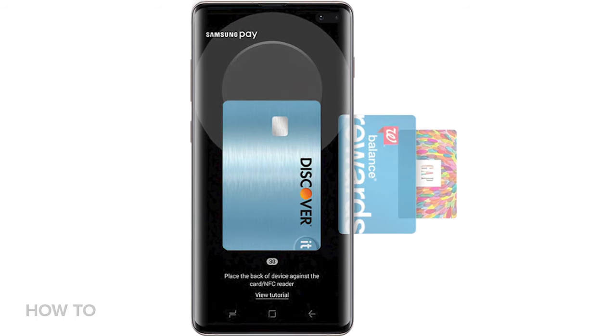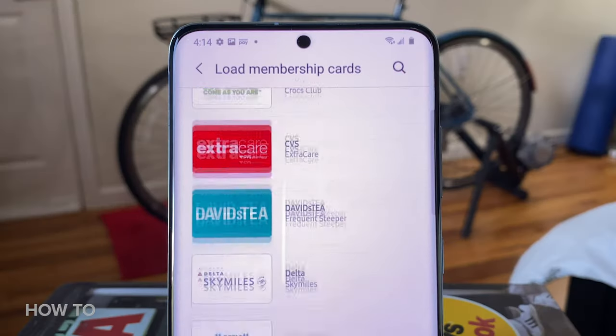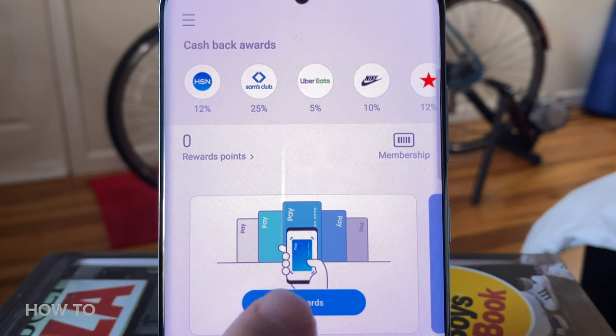Like other phone payment systems, Samsung Pay is more than just being used for paying things at a register. You can actually store things like your membership cards, your loyalty cards, and gift cards on it too. They even offer cash back with different transactions, services, and vendors — you'll have to look it up on their website to get all the details.